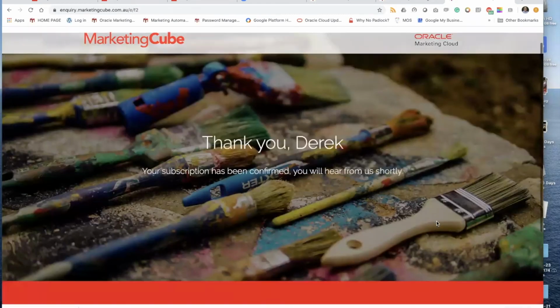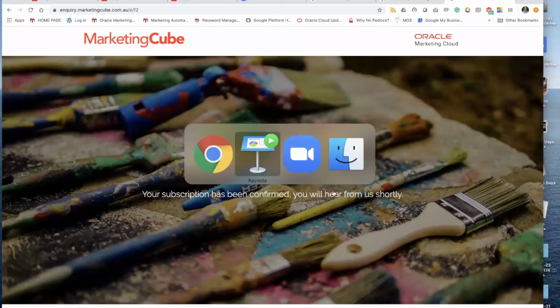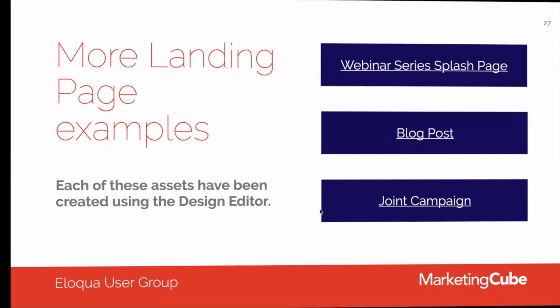And so that's done. As a part of that, they'll receive a confirmation email saying thank you very much for sharing the information or updating your details, etc. What that does in the background for us is it updates both the contact and also a custom data object with some information that they've shared. The actual subscriptions are email groups, and then we use other areas of Eloqua to help us hone and tailor that information in a bit more detail. So Jenna, go along to our website and you'll be able to see that in a bit more detail.